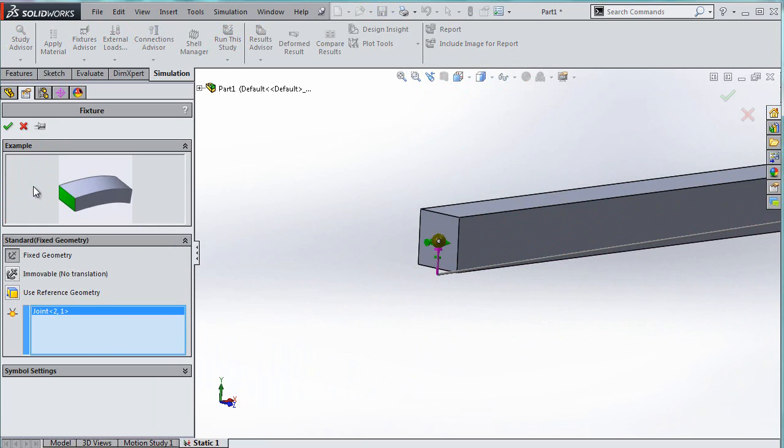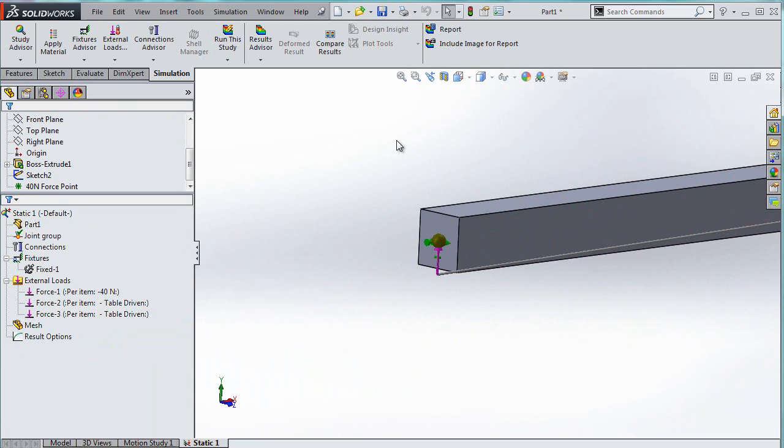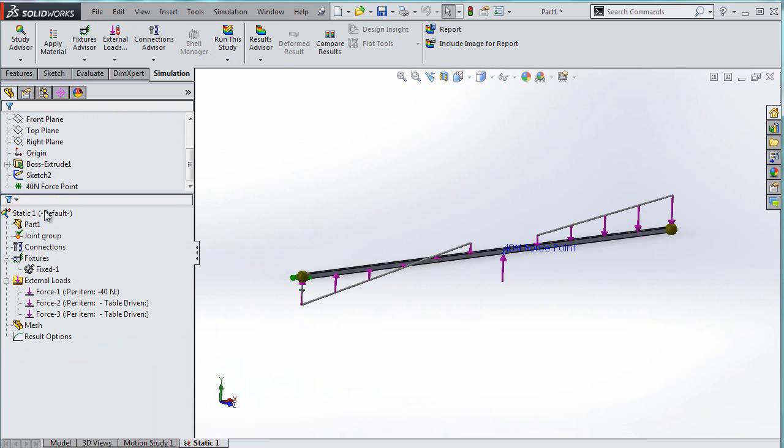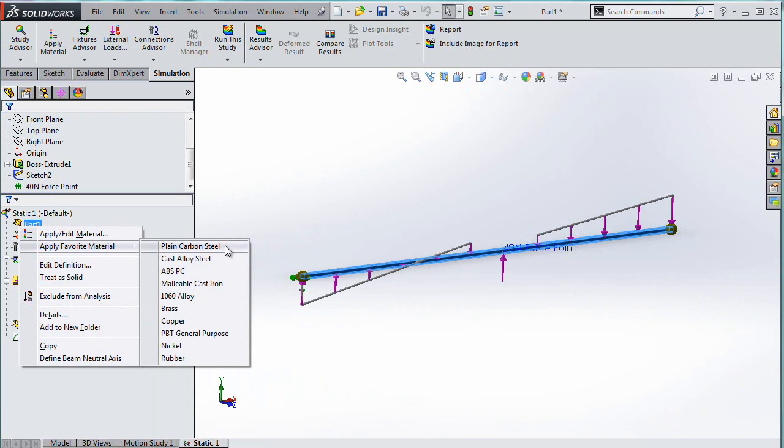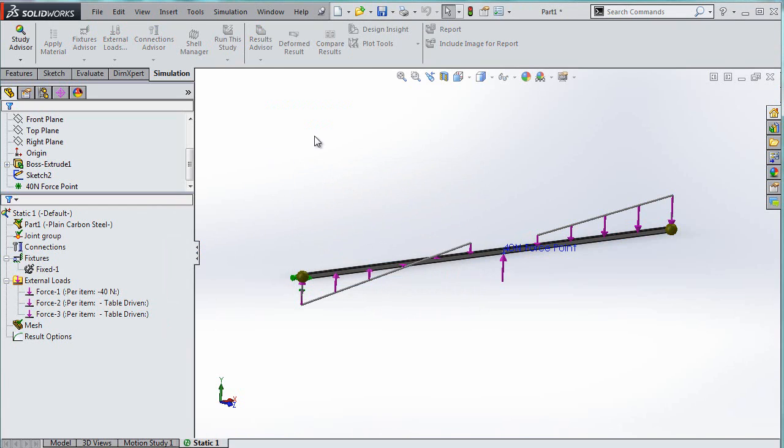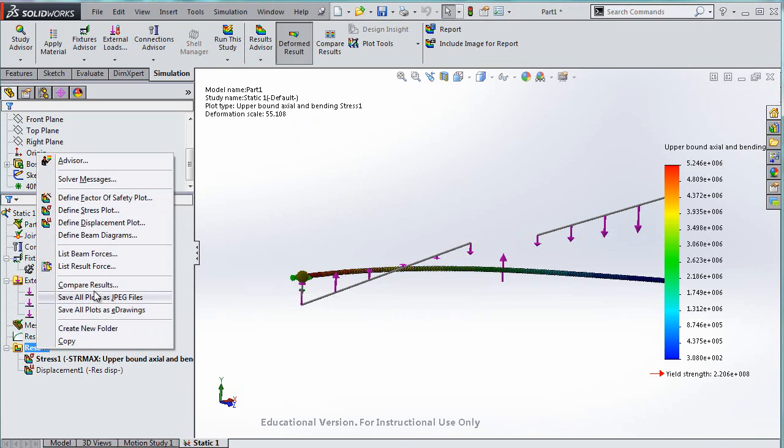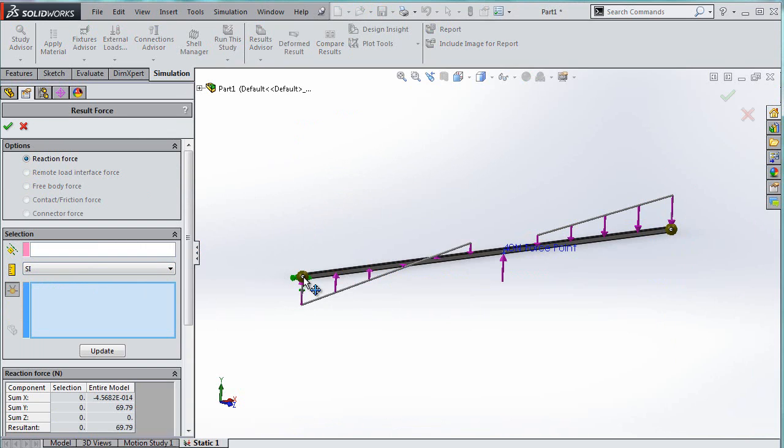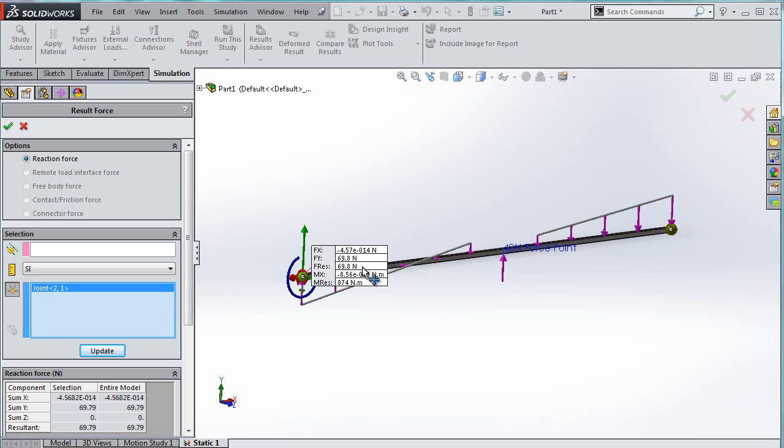I'm going to run the study. If I look at the results, I click on the end. So notice that free body force isn't an option anymore, and that's because we treated it as a beam. But the good news is that the reaction force already is going to have the moments in there. So this is actually kind of great because we have very similar numbers. Now you might say, well, these numbers are backwards because we had negative 70 and negative 875, but these are actually reaction forces, which is what would the force at this point have to be to negate everything else going on in the beam?